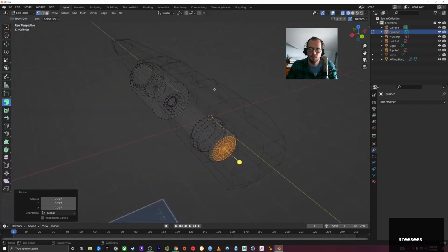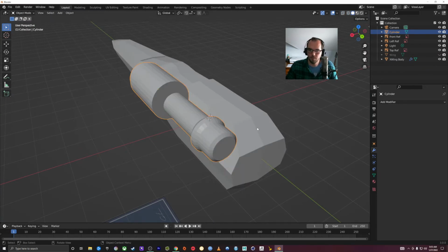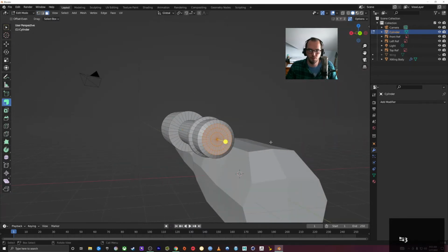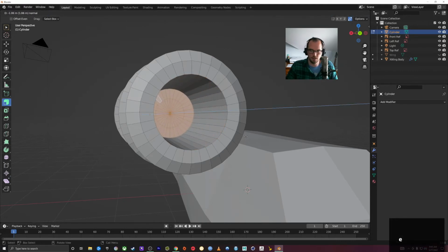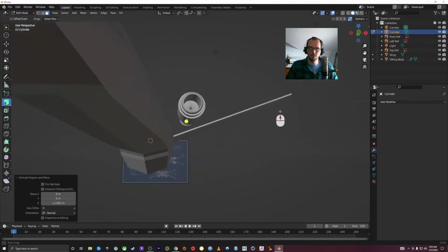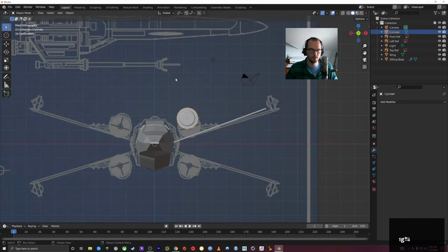Cool. And then we are in wireframe there. And then maybe I'll press 3 for face select. I'll take all these ones here. I could try to loop select as well, but this is just fine. And then maybe I'll E extrude here. This is like the inside of it, where the flames come out. All right, there's one engine. There's a wing, there's an engine. Now I just need to position this. Tab to object mode, G, position this about right here.